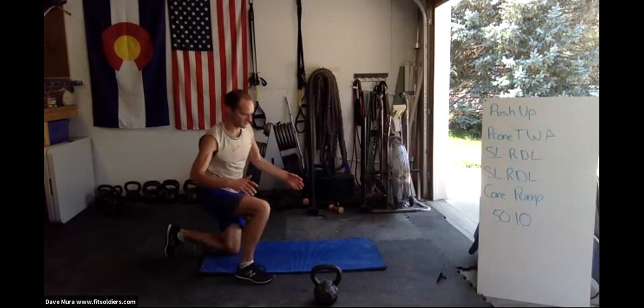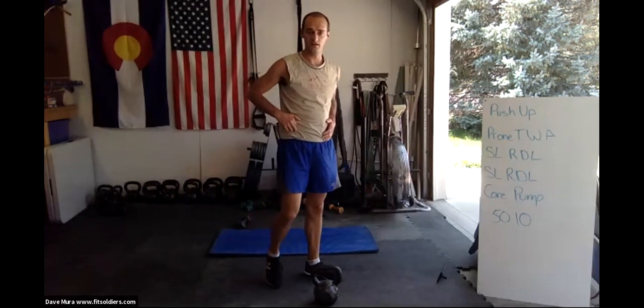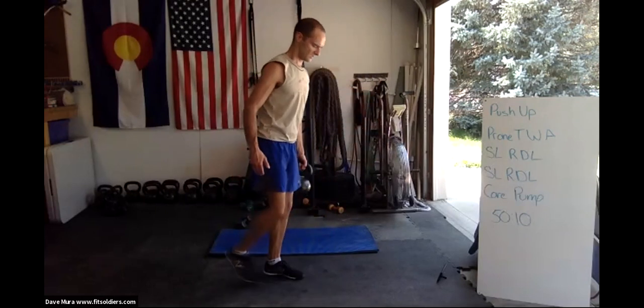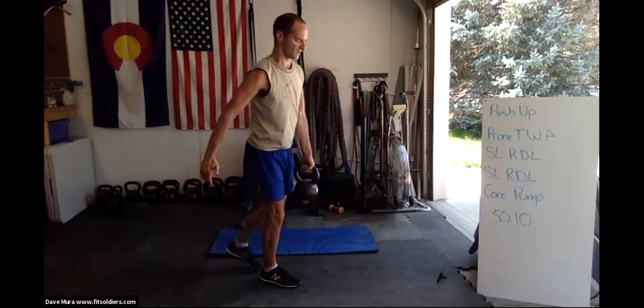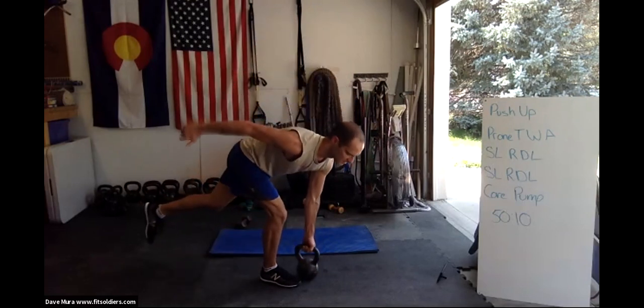Upper back is on. Feeling it, feeling it. Finding that back when it's hard with minimal weight. Take the leg balance. We're going RDL. Hinge at the hips. Hinge at the hips. Control down. Hamstring stretch, glute stretch, stand.